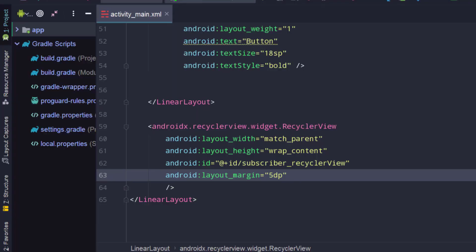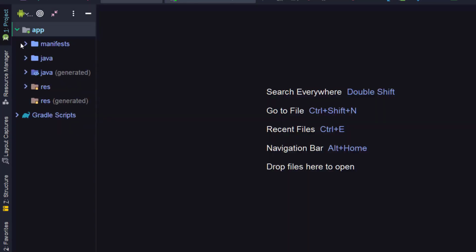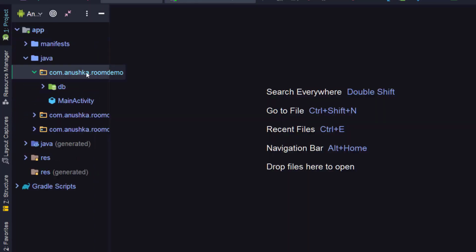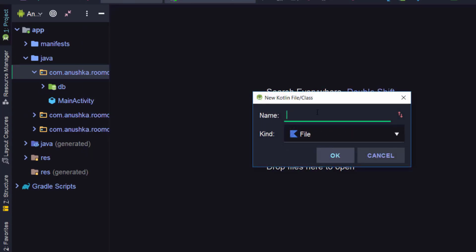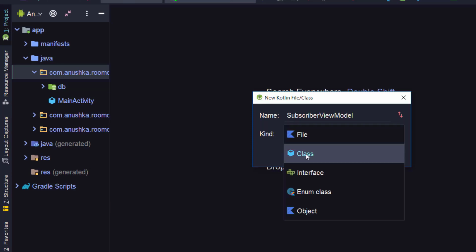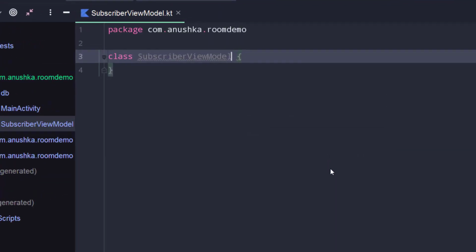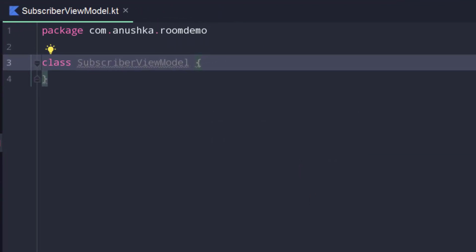Now let's create a ViewModel class for our views. Create a new Kotlin class. Name this as SubscriberViewModel. This should extend the ViewModel class.